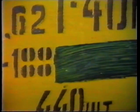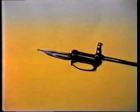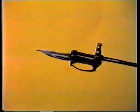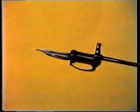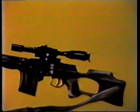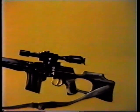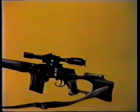Here is a typical box with Soviet small arms ammunition in it. Note that a tin opener is essential if you wish to open the box. A bayonet can be fitted to the SVD, which is rather unusual for a sniper rifle. Above the bayonet lugs is a slotted flash hider, which is a distinctive feature of this weapon. It is gas operated. Note once again the Kalashnikov cutaway shape of the gas barrel. Remember that the magazine is a detachable box which holds 30 rounds. An optical sight can be fitted with a ×4 magnification, although iron sights can, of course, be used. Note also the distinctive cutaway in the laminated butt and the cheek pad.